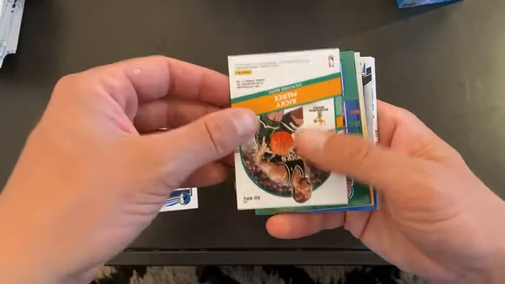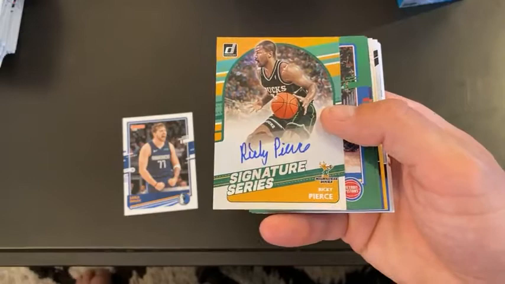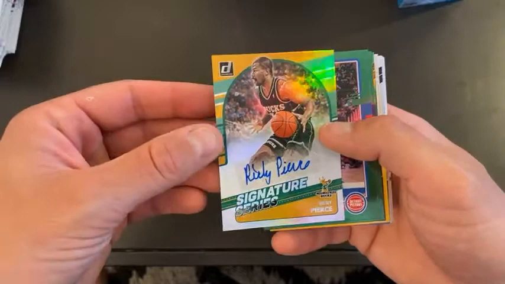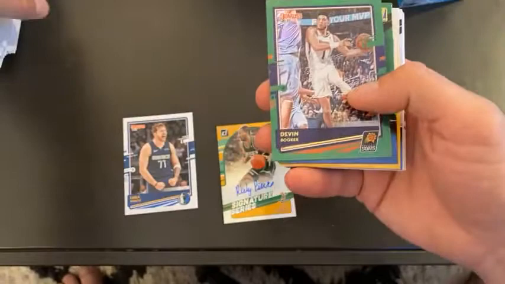Oh, a little throwback. Nice. Ricky Pierce, look at that. Wow, did not expect to see that be pulled. There you go, Bucks. Ricky Pierce. Nice. Christian Wood. Oh, Devin Booker. Nice hit for the Suns.